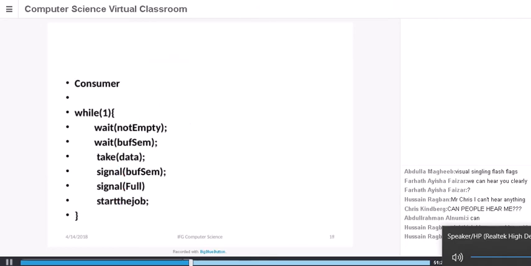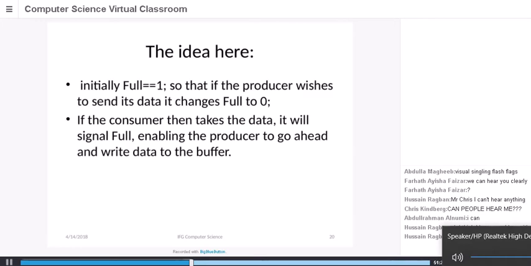Okay, so can I just summarize that? Well, that's the corresponding bit of code for the consumer. Can I just draw some conclusions about the buffer to make a better sense of what's going on here? Firstly, I've guaranteed that you can use a buffer in mutual exclusion. Not more than one of the producer or the consumers can access the buffer at a given time. Secondly, the producer should not be allowed to write to a full buffer. There's got to be space in it for it to write data.